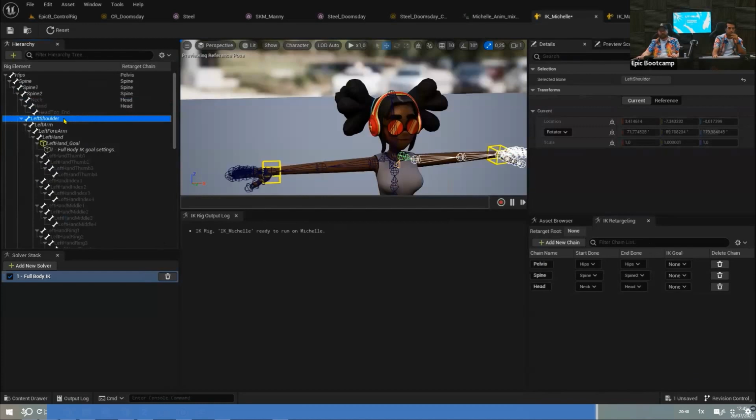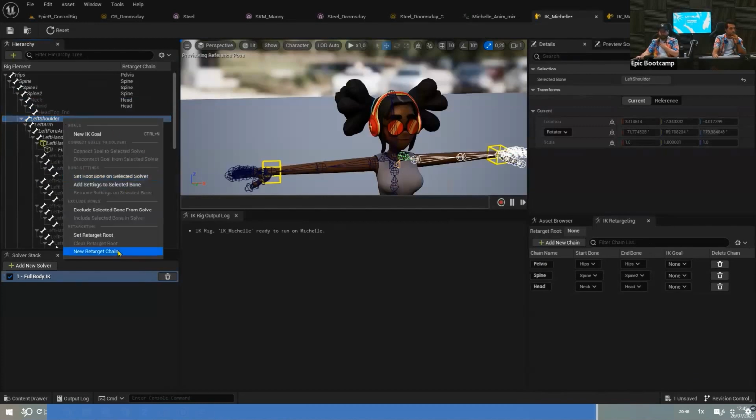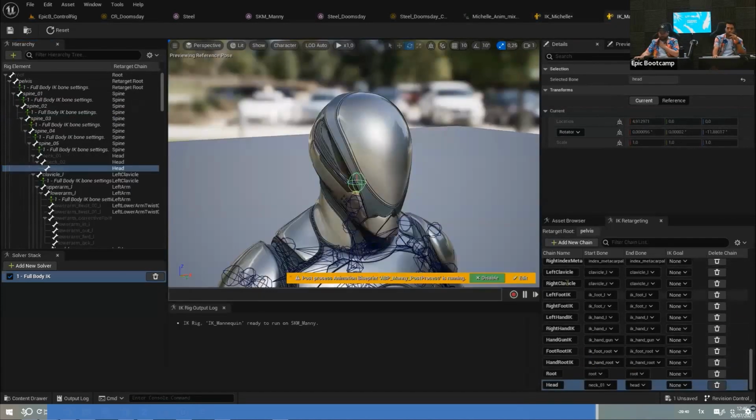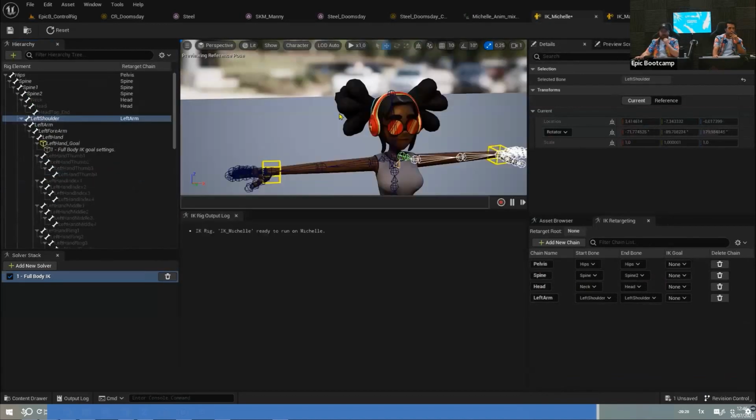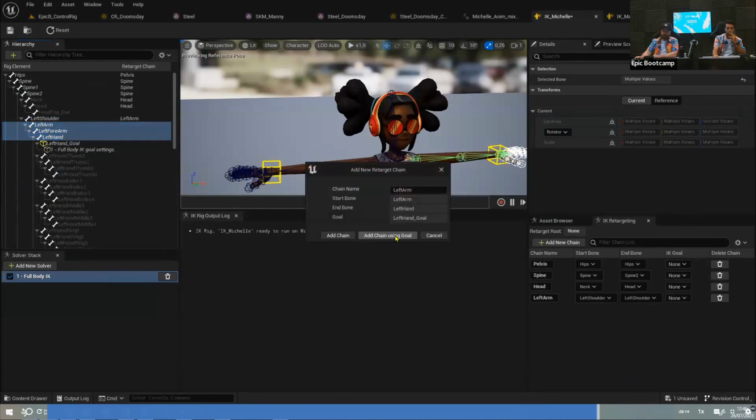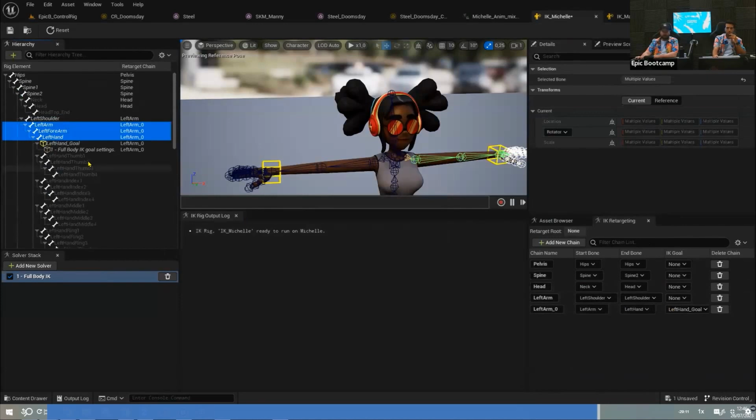So now it's left shoulder. The shoulder, I'm going to put it alone. Okay, left shoulder without, because I know that here actually it's called clavicle. You see it's clavicle left, it's the same one. Here, it's just this one. And this bone, I need to do something as similar as possible. And then I get left arm, forearm, and left hand. So I'll be getting these two. But this time, it's the first one where I'm saying I want a goal. And it immediately detects the goal.